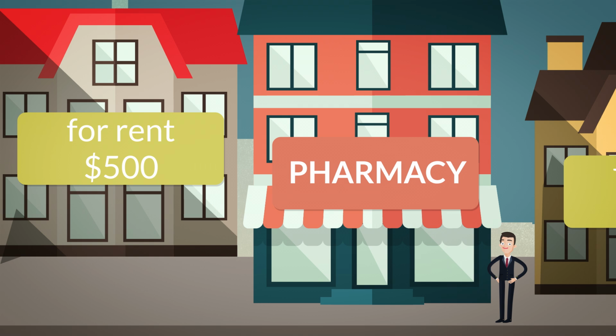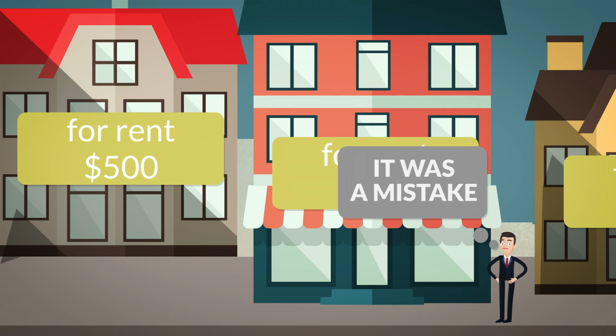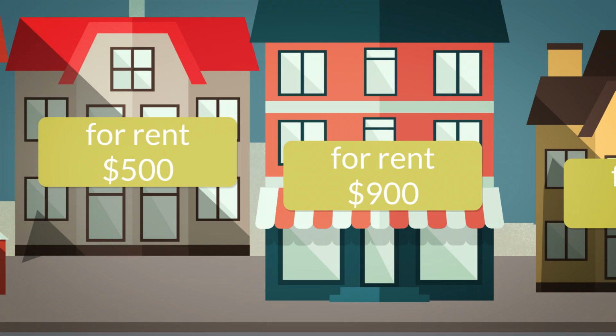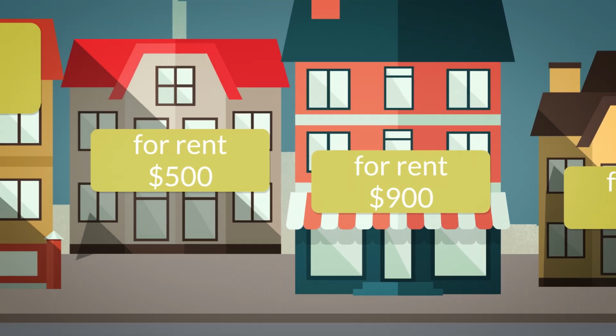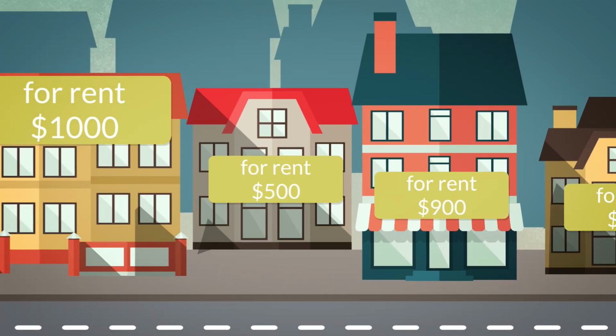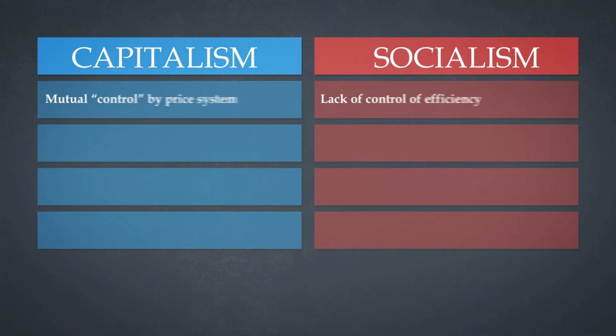Of course, we also accept that some of these entrepreneurs may be wrong. If someone makes a mistake, it's beneficial for the economy and efficiency not to drag a failed investment on indefinitely. It's beneficial that the building return to the market as soon as possible so that it can be rented by a person with a better idea to meet the client's needs. In this way, the owners control each other through the price system, and the plans of one entrepreneur clash with those of another. This competition, this entrepreneurial division of labor, doesn't exist in socialism.